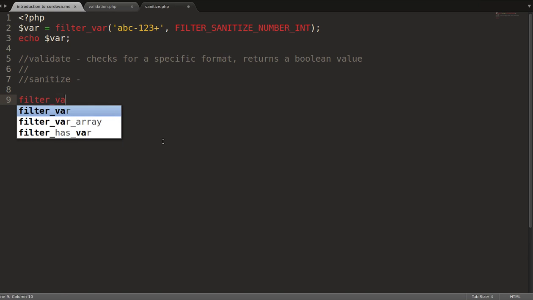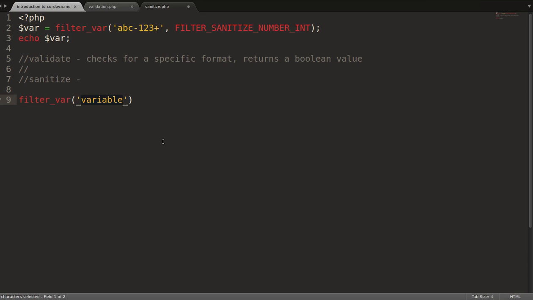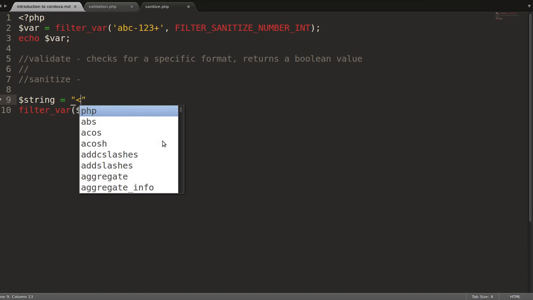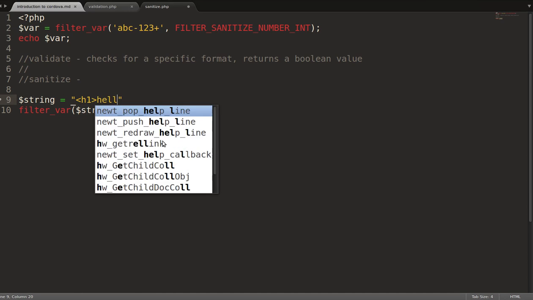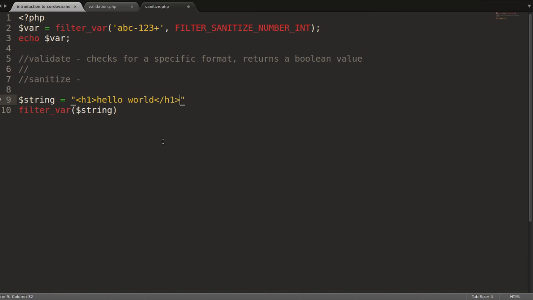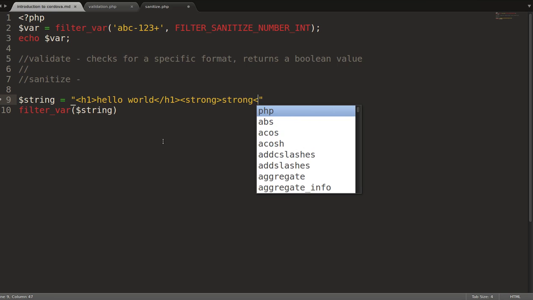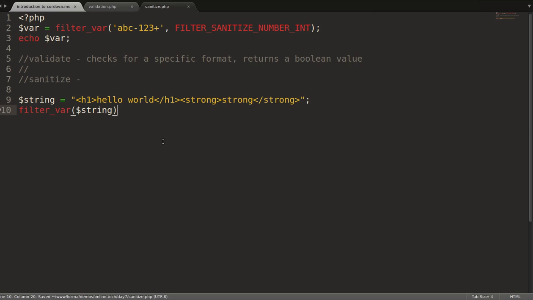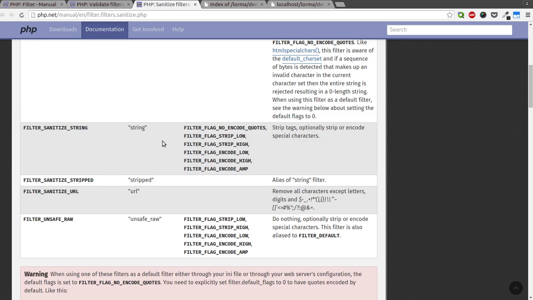So we say filter_var and then a string, and the string contains HTML tags. Then we use the FILTER_SANITIZE_STRING.